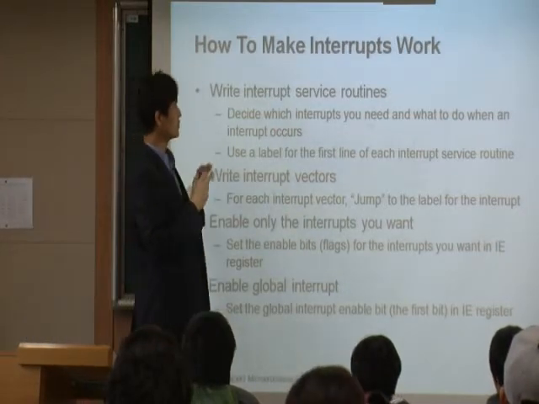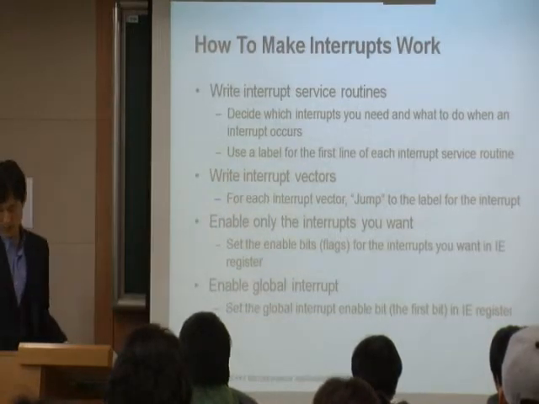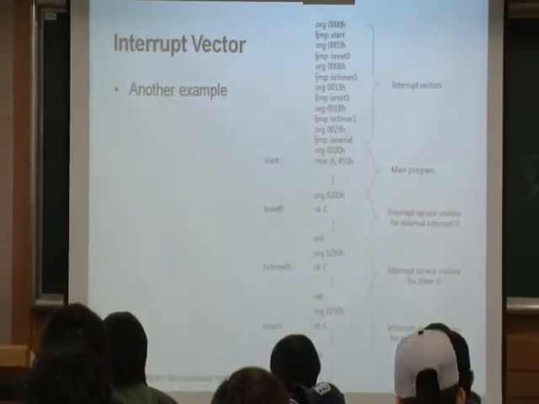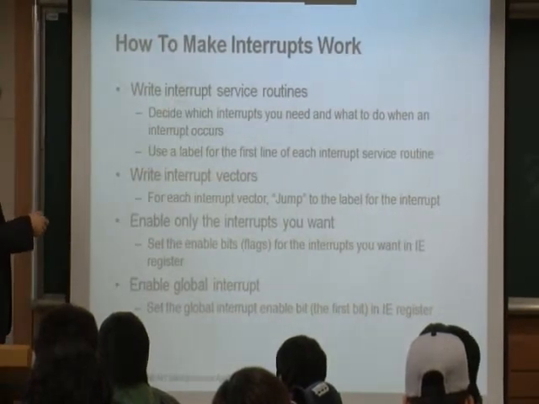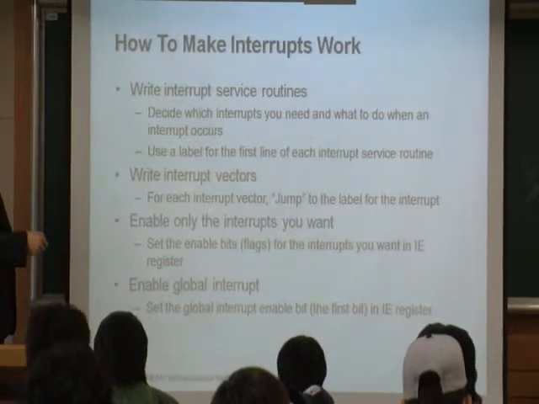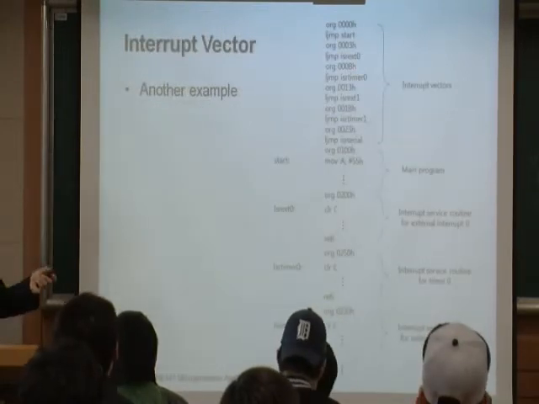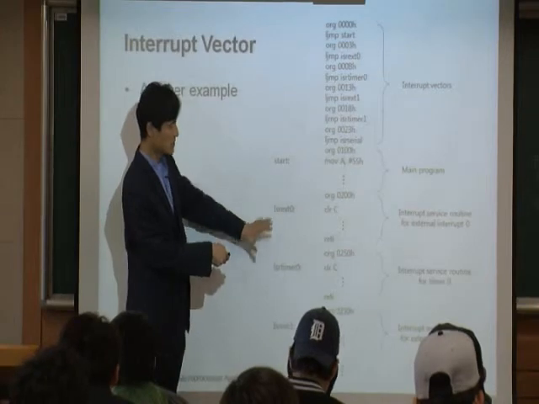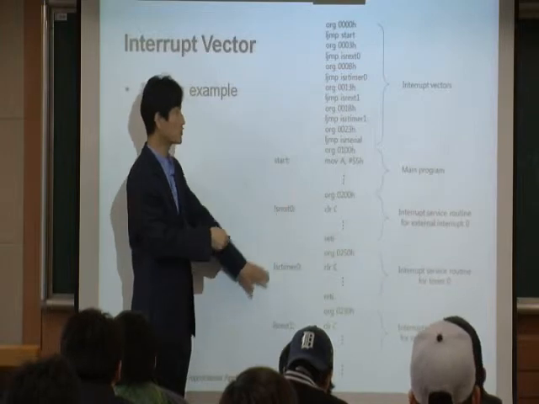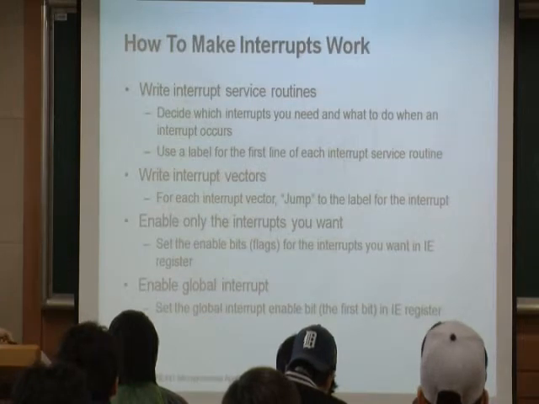And once you decide what to do with the interrupt, then you need to write your interrupt service routine. Like, for example, this one, right? This is the interrupt service routine. What do you want to do within the interrupt service routine? That's what you need to do. And once you have an interrupt service routine, then we need to have the interrupt vector. What was the interrupt vector? This one. Because your actual service routine is right here in some random place, you need to make sure that you do a long jump to your actual service routine. So this is the interrupt vector, right? So you have to make sure that you write the interrupt vector.